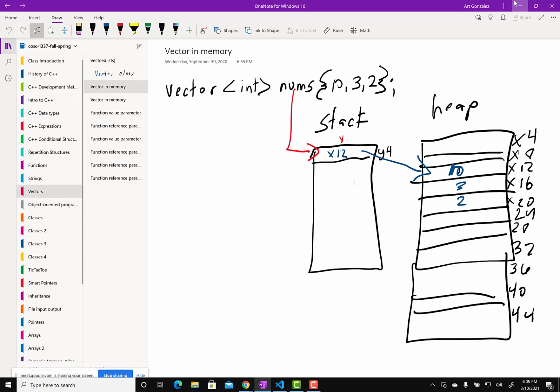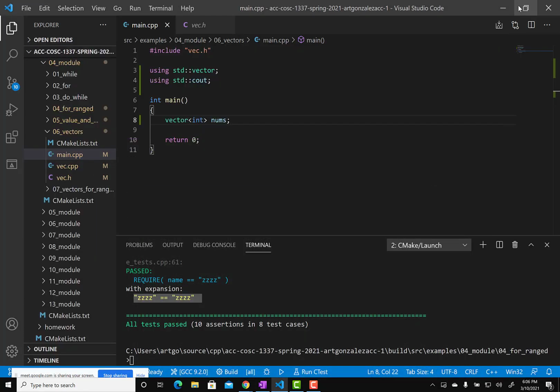The biggest difference is that the Python list allowed you to mix data types. You can't do that with a vector. You have to tell it integer or double or a user-defined type. So if you say you're going to store integers, then you have to store integers. You can't mix.